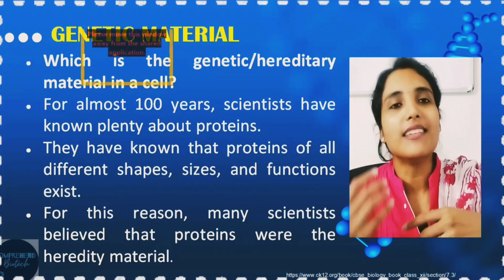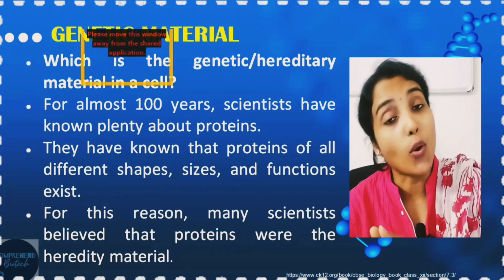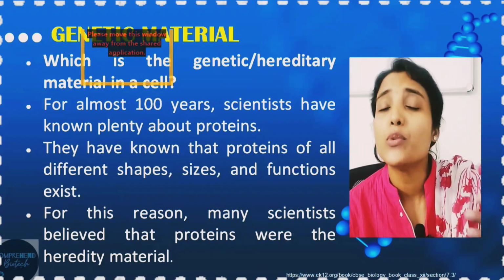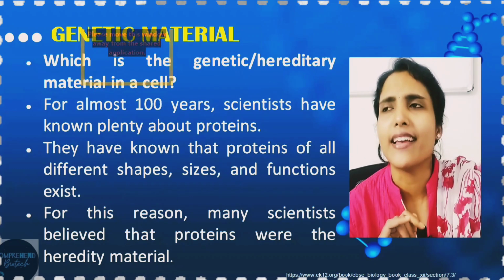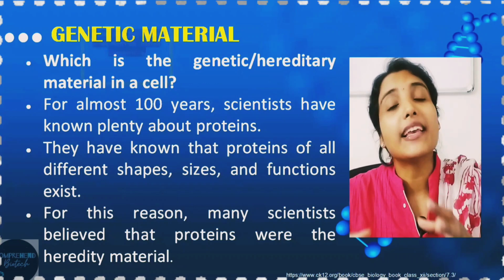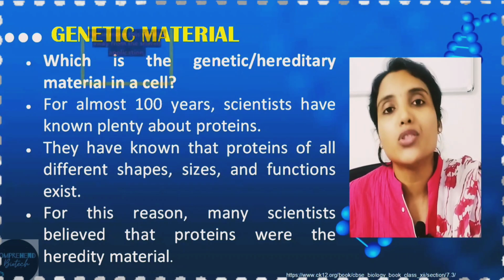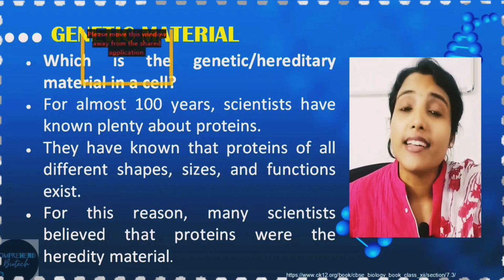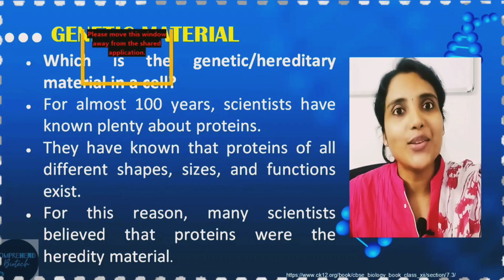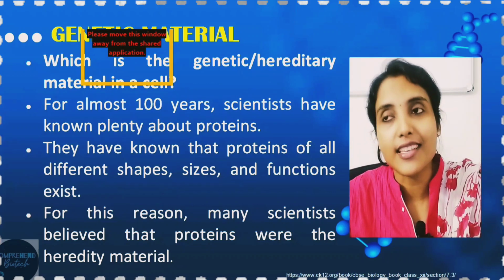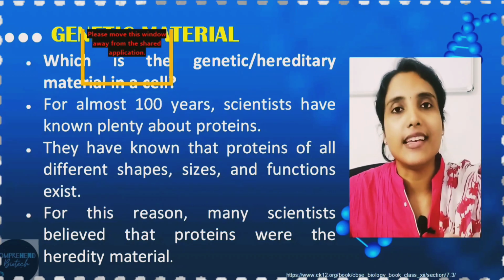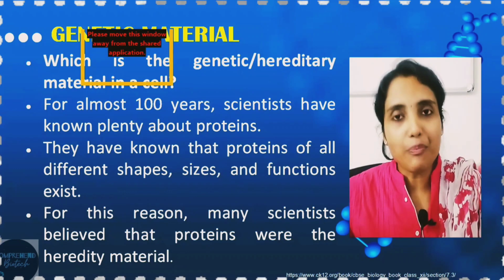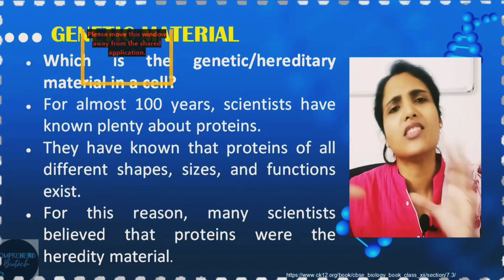By then, the discovery of nucleic acid was already done, when people were trying to find out what the genetic material is. Nucleic acid was already discovered by Miescher, okay? They had even found out that nucleic acids are composed of 4 nitrogenous bases: adenine, thymine, cytosine, and guanine. Whereas a lot of studies had already been conducted on proteins, and they knew that there are nearly 20 amino acids. So when they were comparing all these data, all the scientists and researchers had a preconceived notion that protein has to be the genetic material.